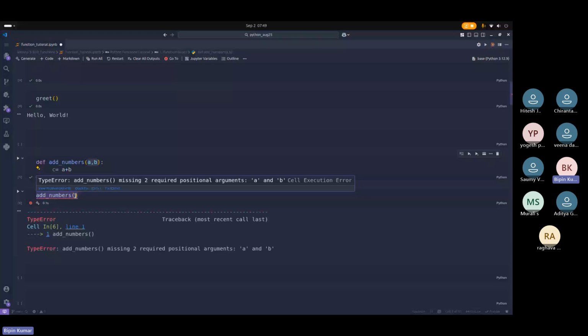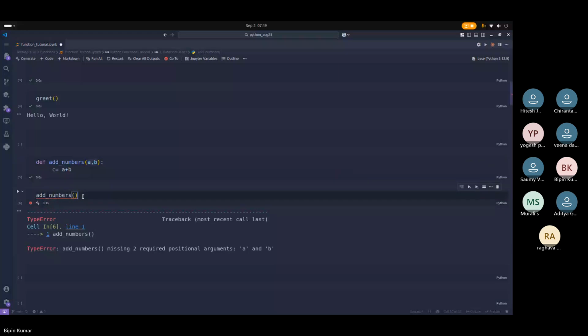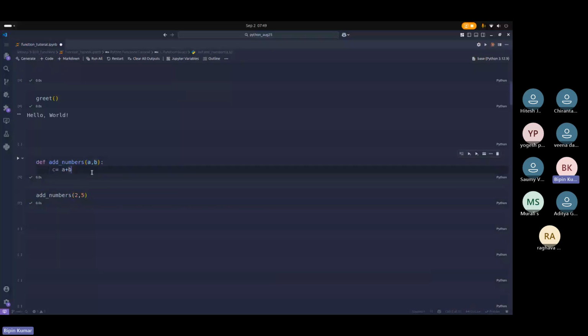Okay, so let's say I run it with 2, 5. Now if I run again, this time it runs. So if you have to run a function, you should pass the number of arguments that are required to run that function, otherwise it will throw an error.